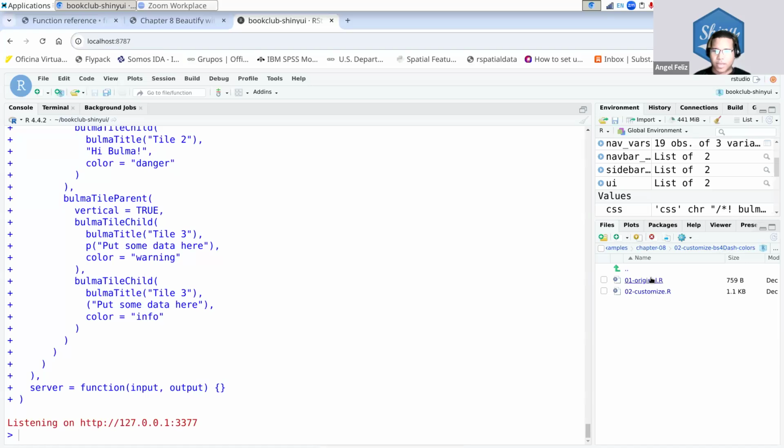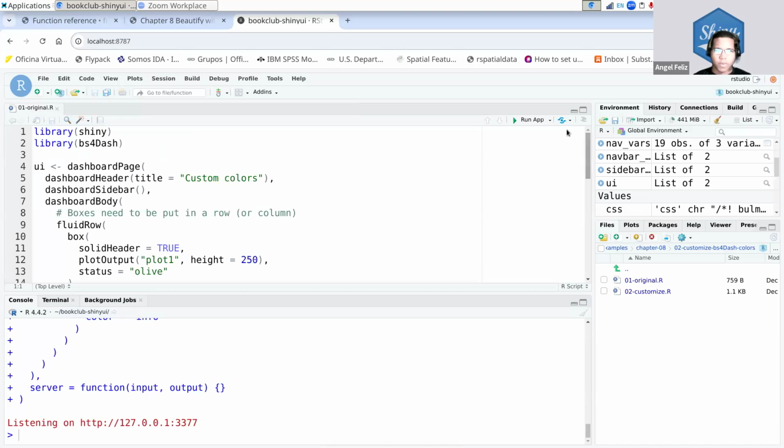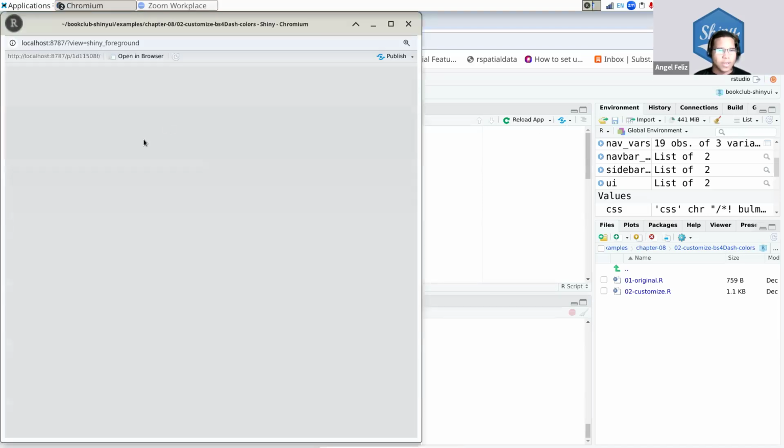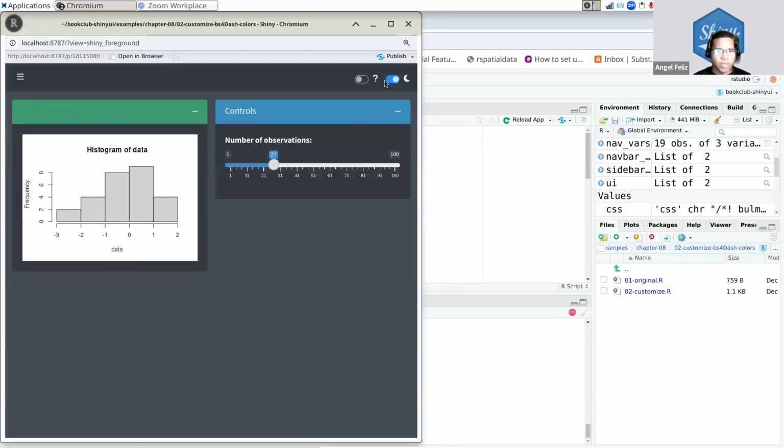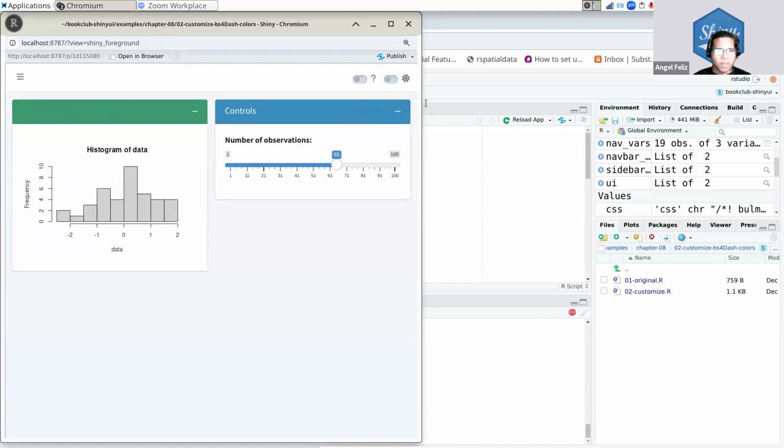If we go now to the next example, that is from a Bootstrap one, they use bs4Dash, and we see the original dashboard before applying any changes. Here we have green, here we have some blue. We can change to blue, to dark mode, everything, okay. But I want to change the color. I don't want to see any more blue. I don't want to have this green.